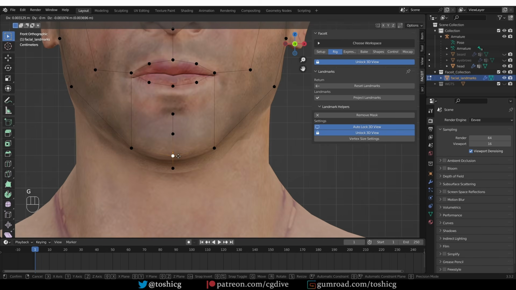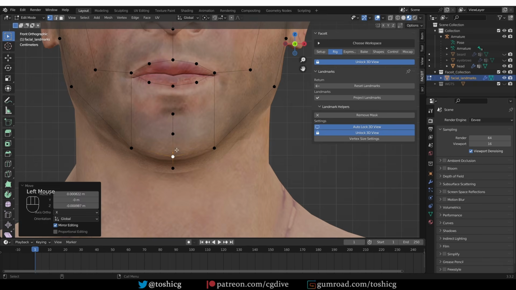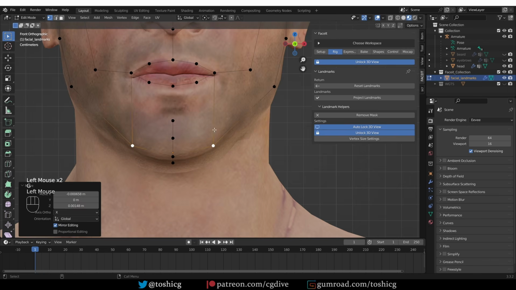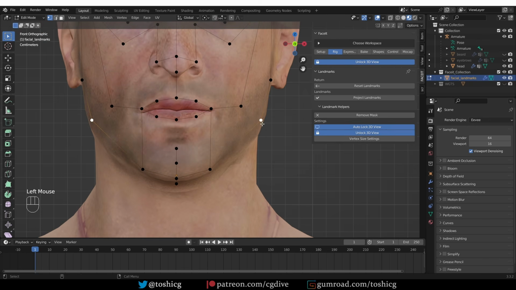It is actually aligned already. This is the bottom of the chin. And this is the chin line. So you should place this point where the chin ends. And this one in the middle, and this one will actually align properly later, but it has to be a little bit below. These points, just place them on each side of the chin. This I place on the side of the jaw, and this can be placed below the ear.